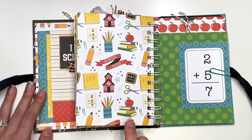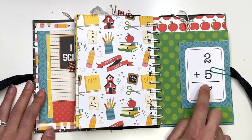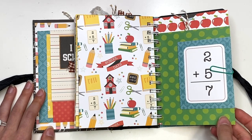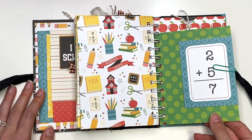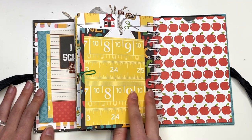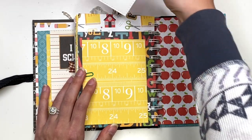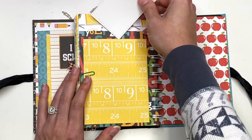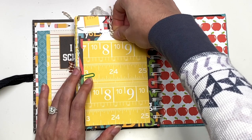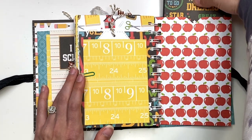Then this next page — you could add a photo here. I have another paper-clipped cut-apart. This one I kind of added in a little bit wrong, but I think it's okay — still looks good and it adds some variation. I added a scrappy of paper here just so I could add a tag behind it, so you could do some journaling and add a photo directly on that scrap piece. That way you also have a space for journaling. Then here I have this apple paper with an insert.